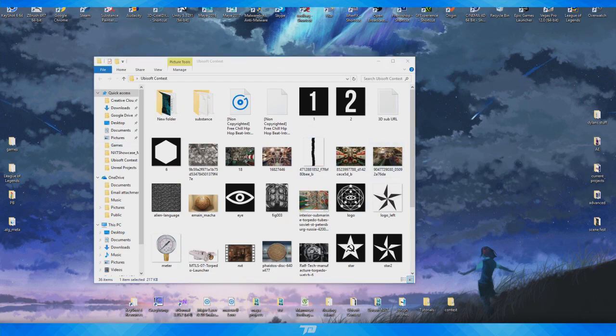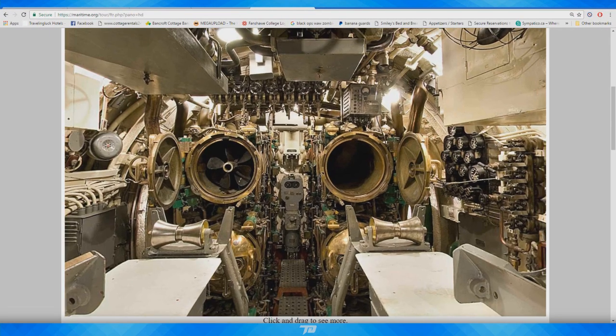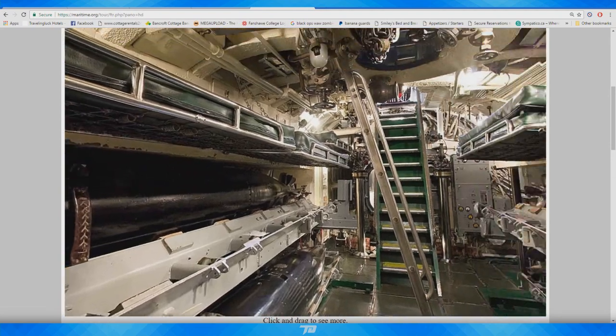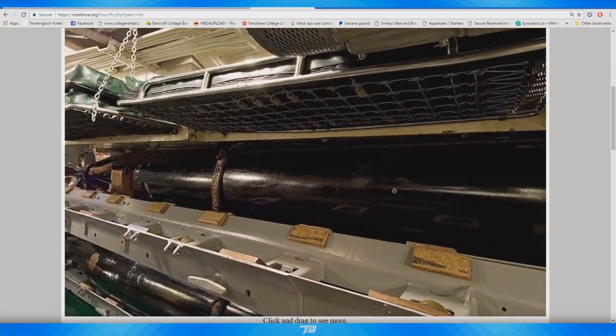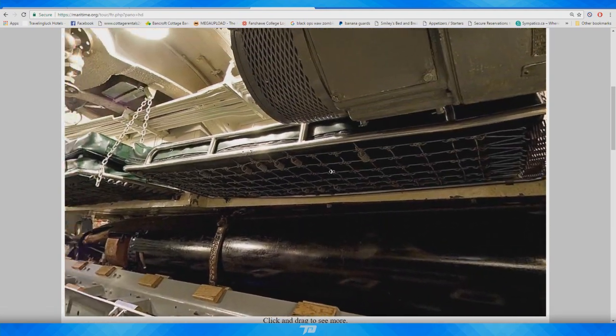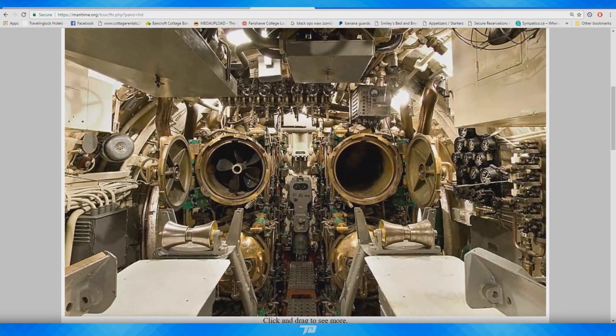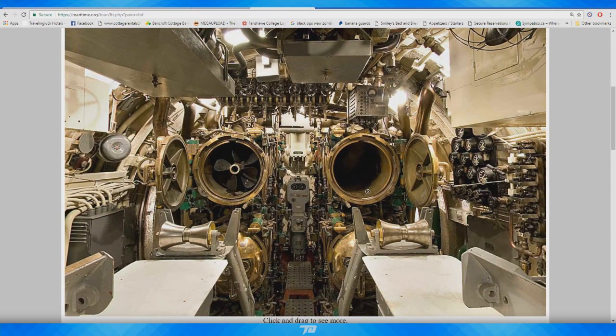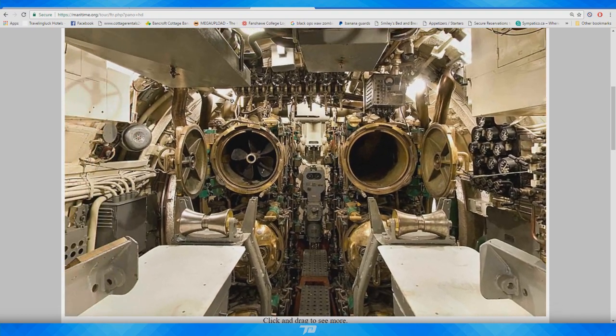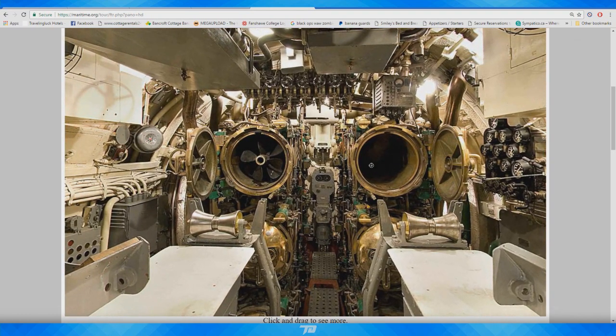One of the most useful things that I found was actually this 3D moving image. This is what I essentially based most of my scene off of, having the two torpedoes here and the beds on top, and then the little chambers that you put the torpedoes into and fire them out of. But as you can gauge just looking at these images, it is very, very, very complicated. So I have to explain how I got away from this and still made it look somewhat believable.